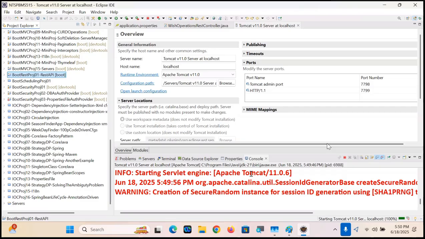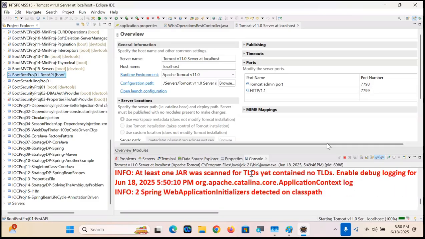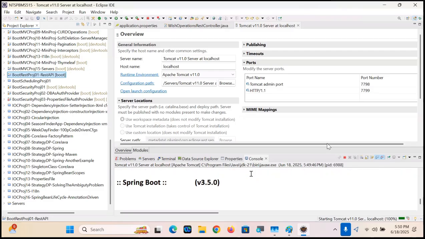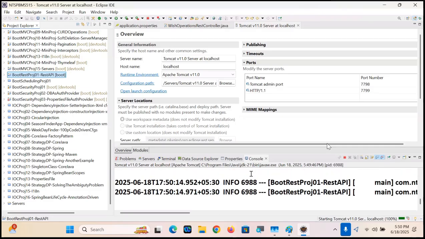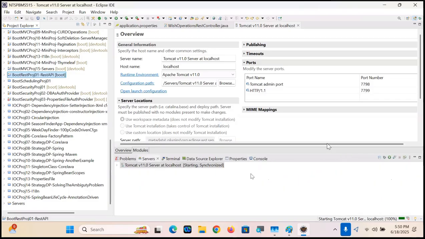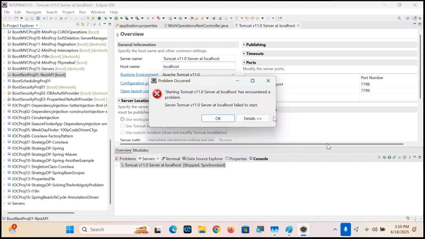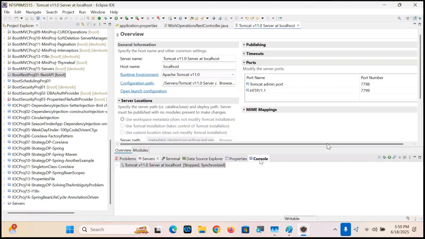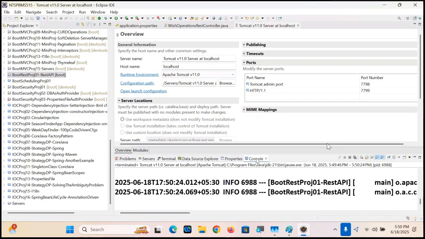No, no, why don't we remove the server and add the server again, guys? We'll see what the problem is, we have to identify it first. Server issue only, guys. I think the problem is not with the application.